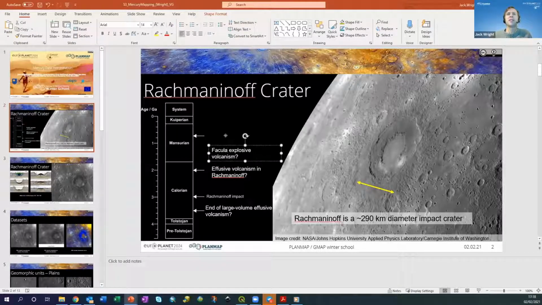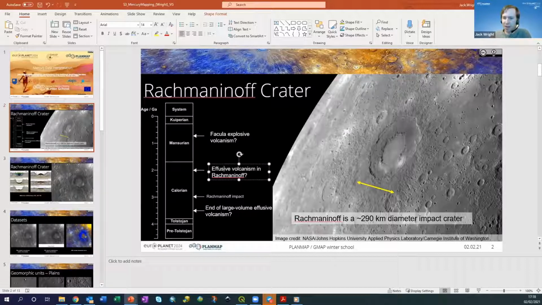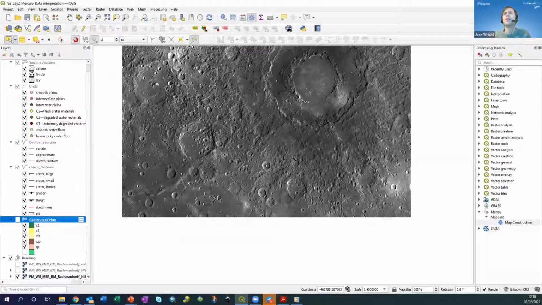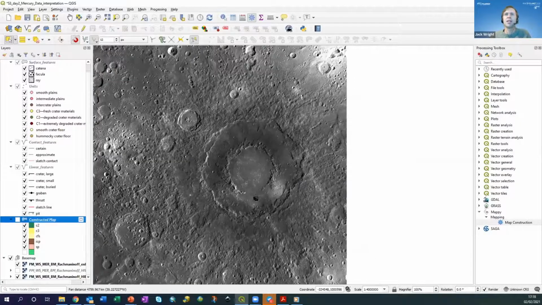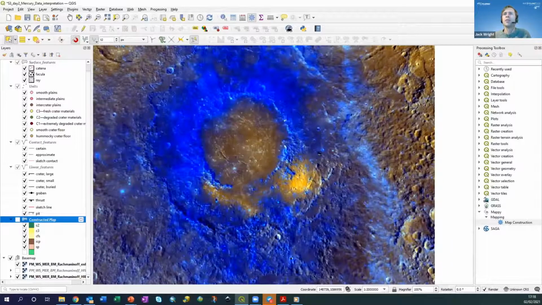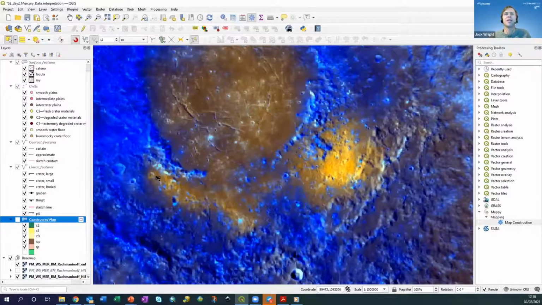It's more difficult to say which do we think is most recent of the volcanism inside the crater and out, but the interior of the crater gives us a clue about that. So let's look at it once again. And I think I'll put on the color to help here. So what do people think happened here?